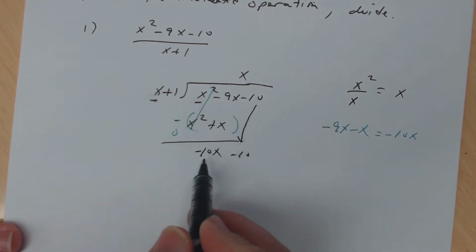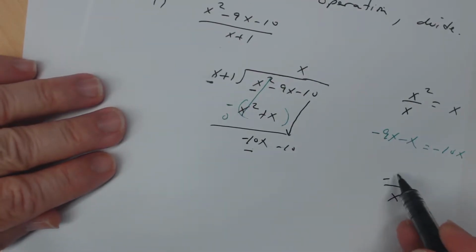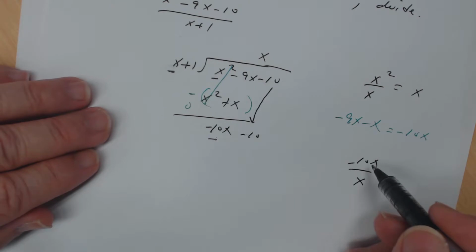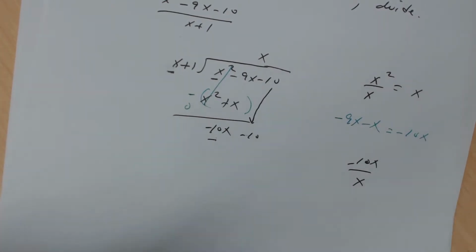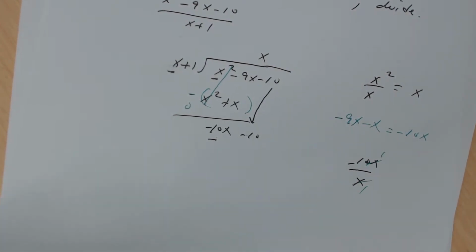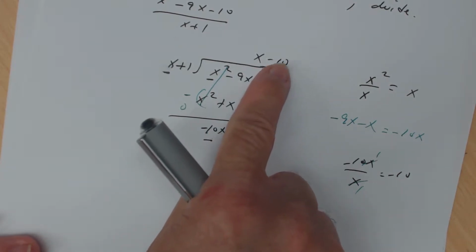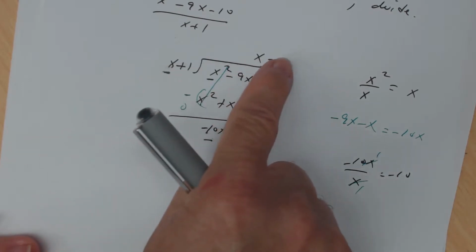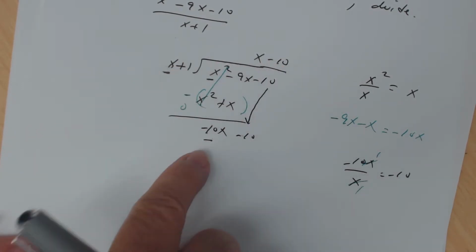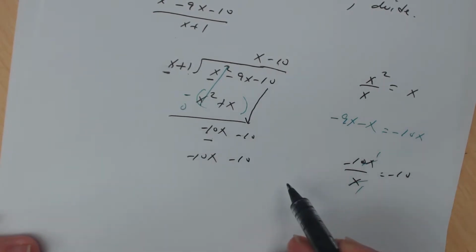So you're going to say first into first. So you're saying x into negative 10x. So remember the previous lesson. So x into negative 10x. The x's divide out here. You're just left with negative 10. So that goes here, minus 10. So x into negative 10x is a negative 10. Now we're going to take that negative 10 that we just put, we're going to multiply by the divisor. So negative 10 times x is a negative 10x. Negative 10 times 1 is a negative 10.